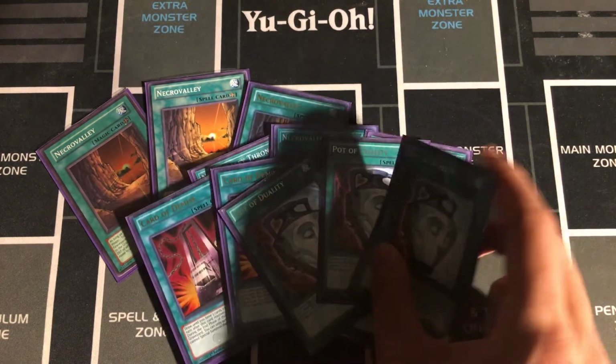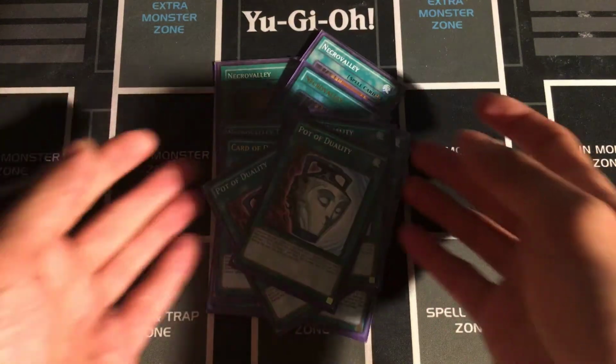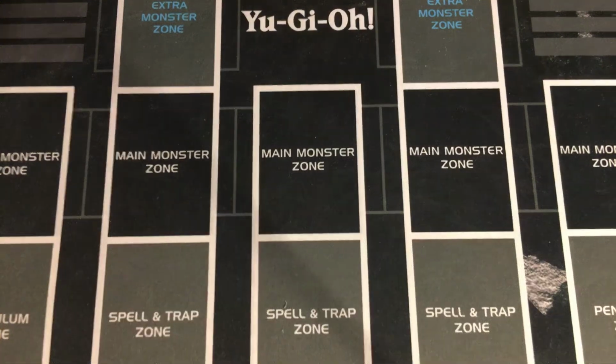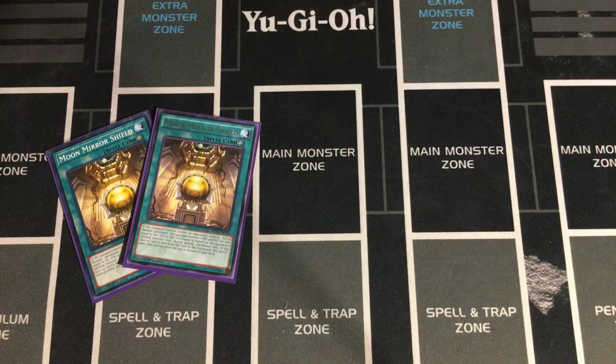So 3 Pot of Duality too. Just like Card of Demise, there's really not that much special summoning going on. Card of Demise can be a risk because with enough monsters, it can be kind of cloggy. But I only run 13 monsters, and 3 of those are Commandant, which can pretty much be equated to Necro Valley. So it's functionally 10 monsters, and Pot of Duality is less risky. Obviously it doesn't give you the advantage that Card of Demise does, but still, Pot of Duality and Card of Demise are very necessary.